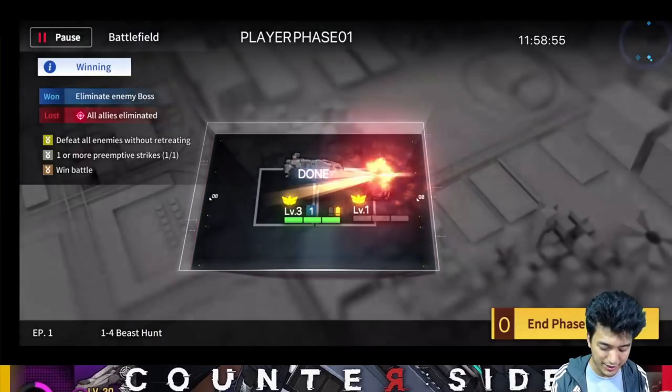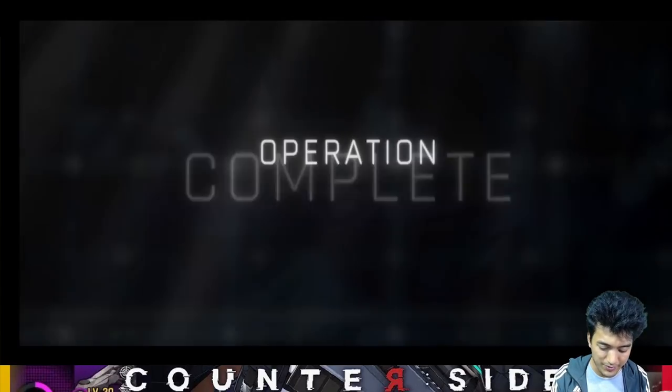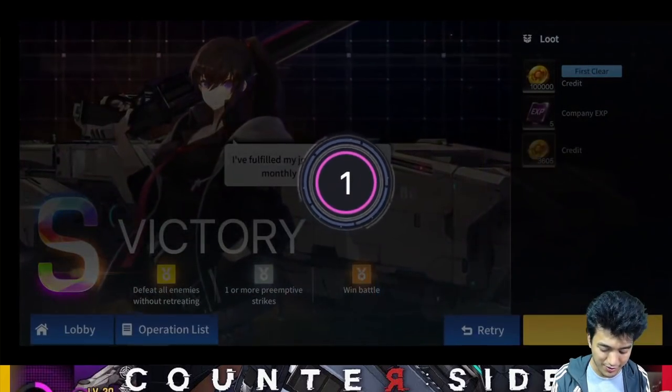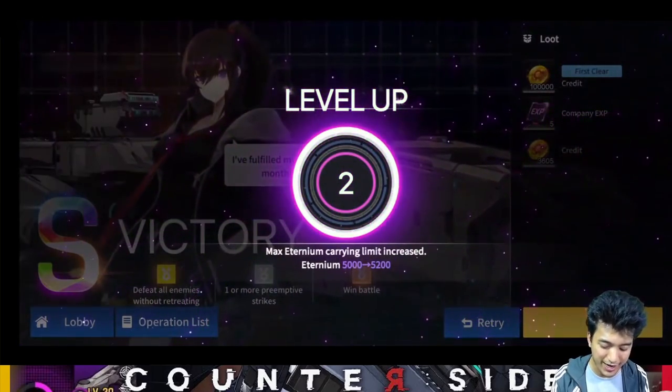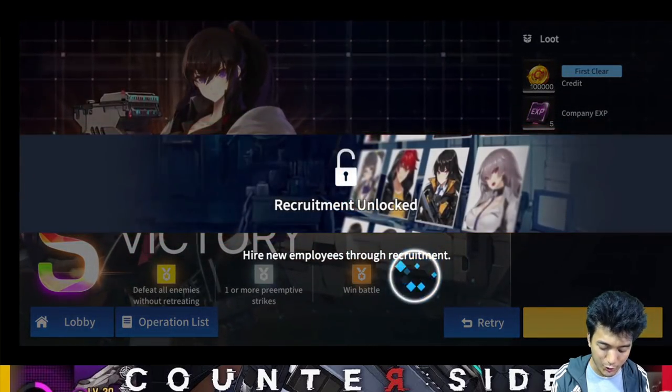Let's keep this going out here. Okay, we are done with that. Okay, boom. There we go. Congratulations, we got a victory out here. Nice. Now we are level 2. Come on, yes. Recruitment unlocked.